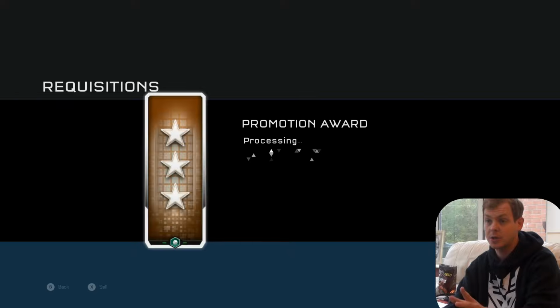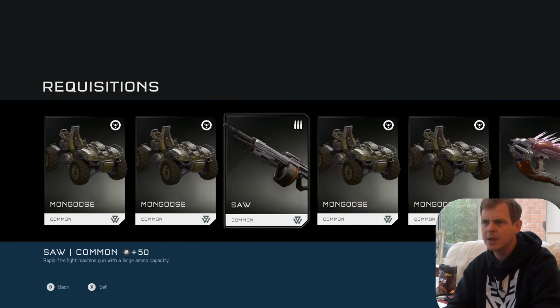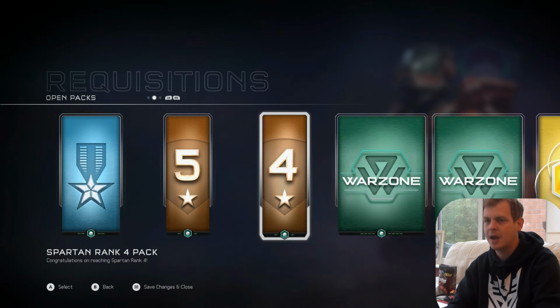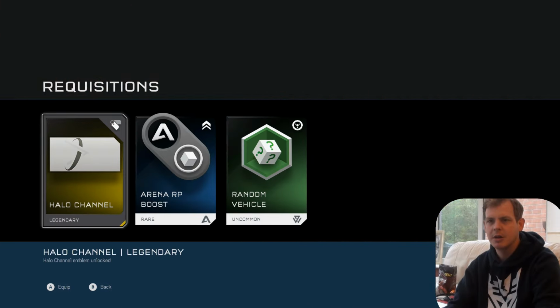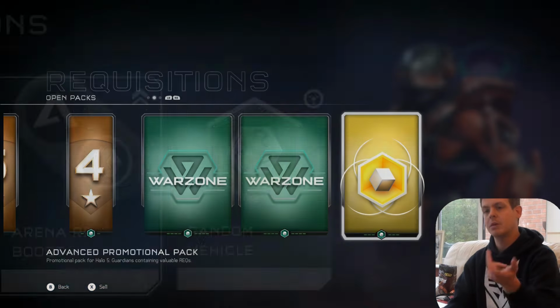Okay, let's go with another bronze. We're working up to the premium. Okay, also I've got plenty of mongooses and needlers. I might sell some of those for more points. What else we got? Promotional REQ pack. That's good with that. Emblem. Right, okay. Arena RP? Random vehicle. That's cool.